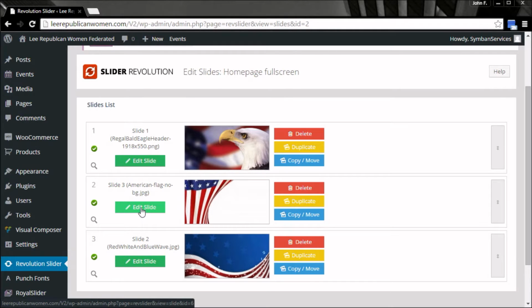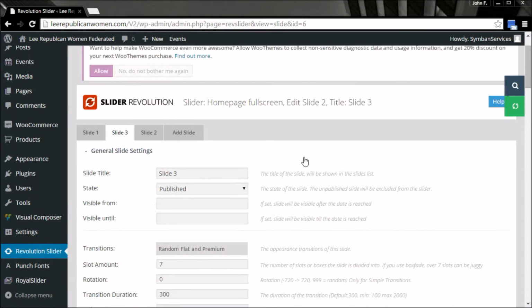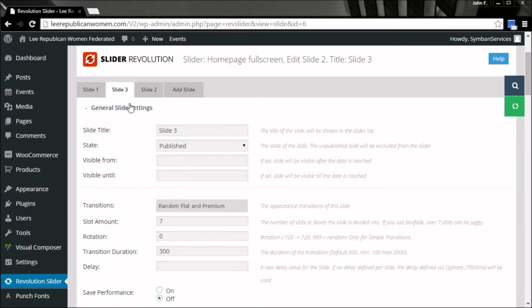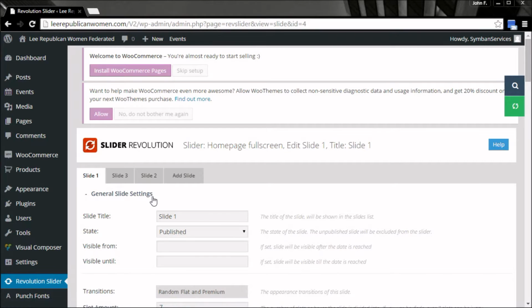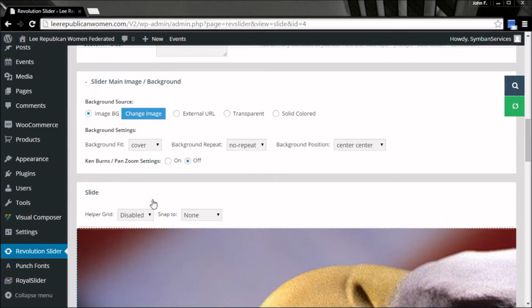Editing is where we go to do just about everything we need. And here we go. You can do all of your editing in addition to selecting it from that front page. You can just select the slide you want here in each tab and make the modifications.